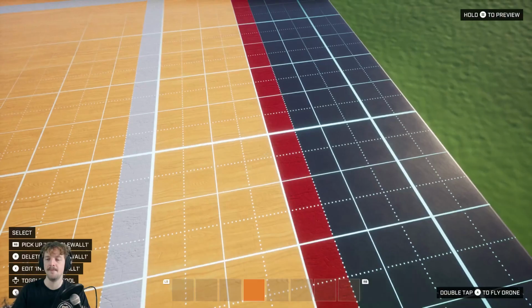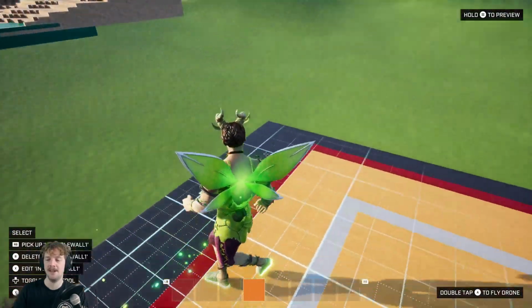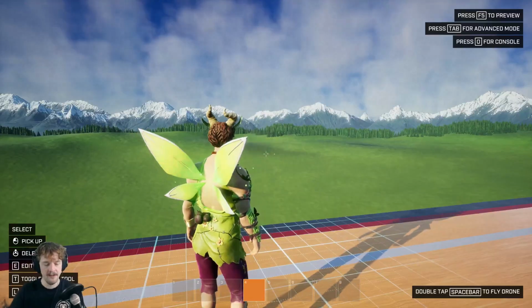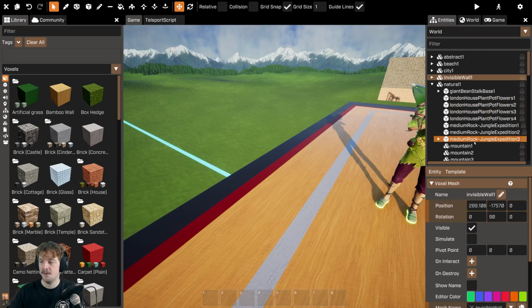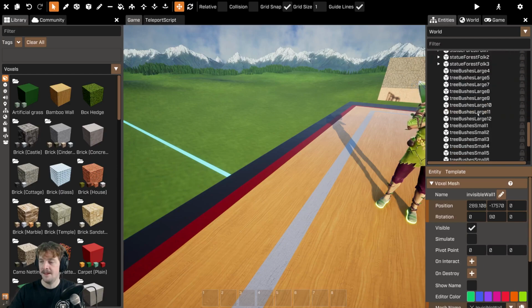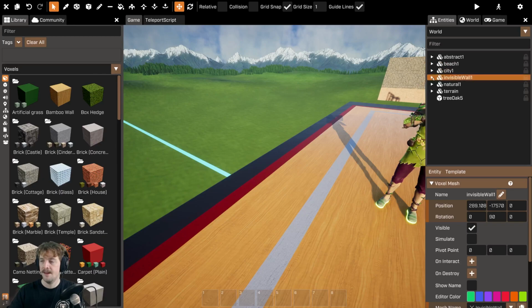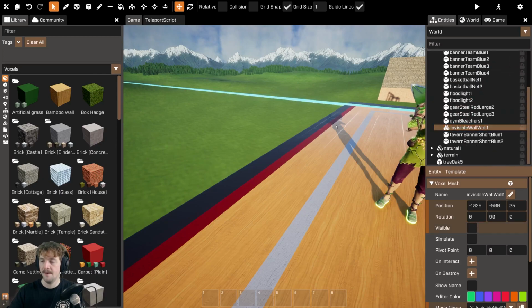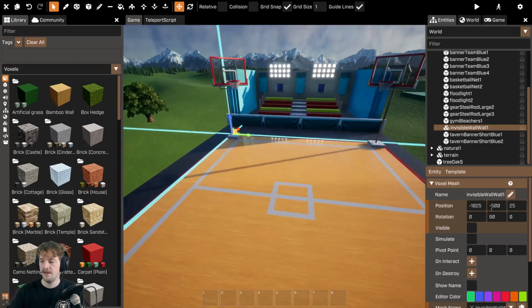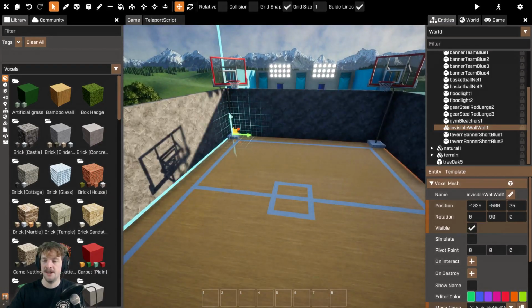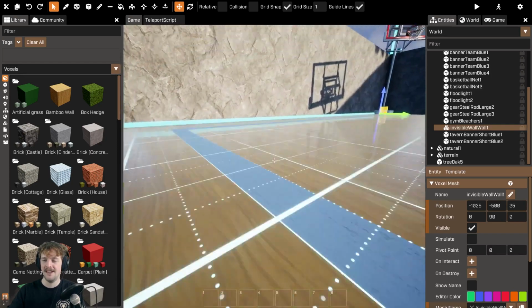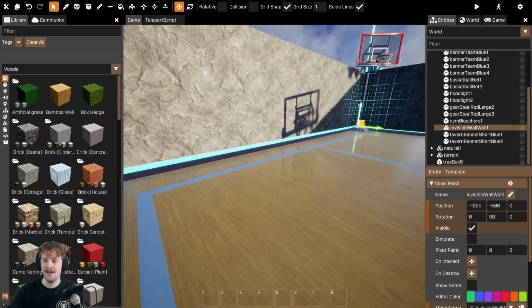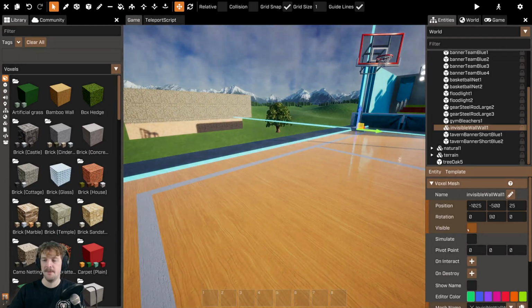And then I've got this red line. And along the red line, I've positioned an invisible wall. So let's go into advanced mode quickly, I'll show you how I've done that. So if I click on this and go to my invisible wall, wherever that is. There. So this is a voxel mesh. It's an independent voxel mesh, and you can see that here. And all I've done is I've drawn a wall in rock around my game world, positioned it exactly on that red line, and then just clicked the visible checkbox to make it invisible.